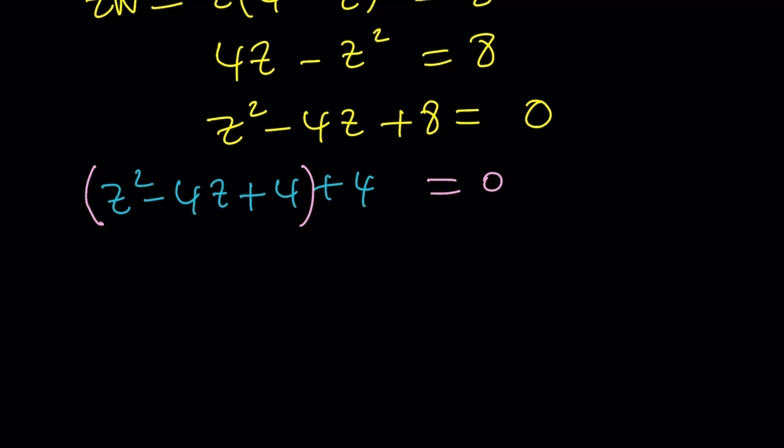Instead of putting the 4 on the other side and square rooting both sides I'm going to do it a little differently. I'm going to write this as a perfect square and write the 4 as the opposite kind of like minus minus 4. Minus 4 can be written as 2i squared. In other words I can write this as 2i squared. Why? Because if you square 2i you get negative 4. Make sense? Great.